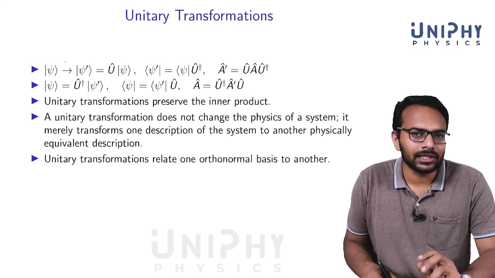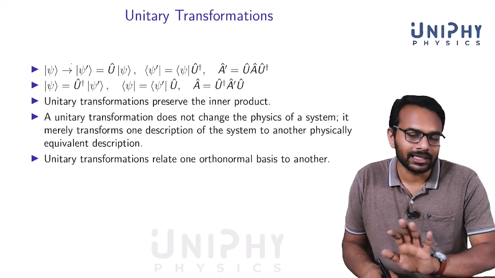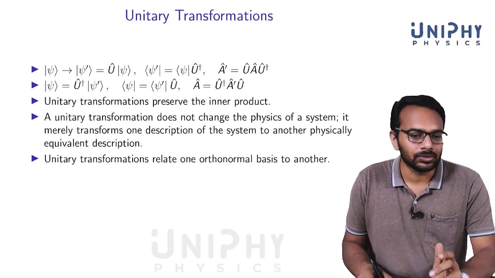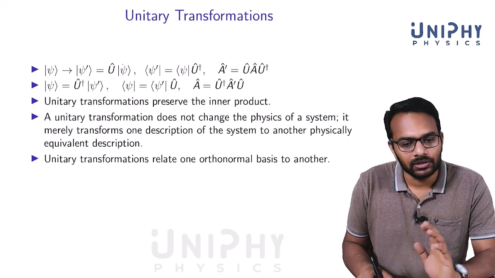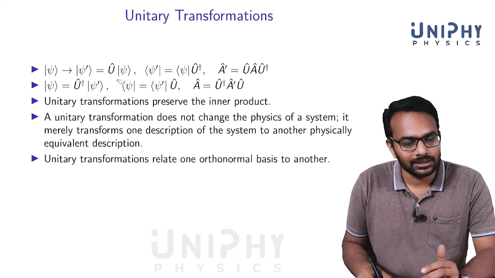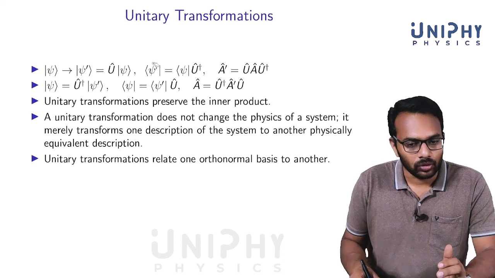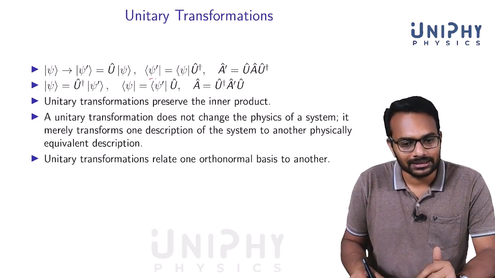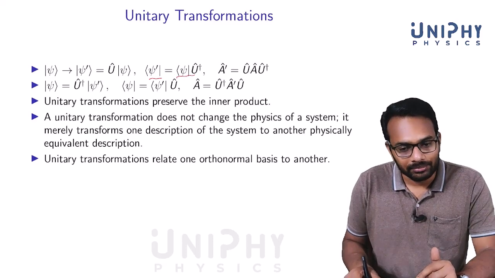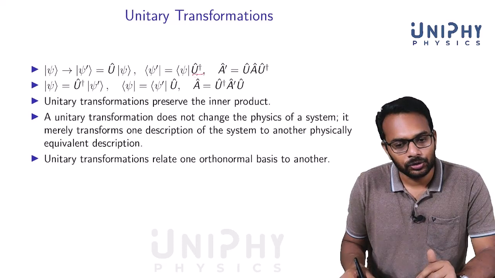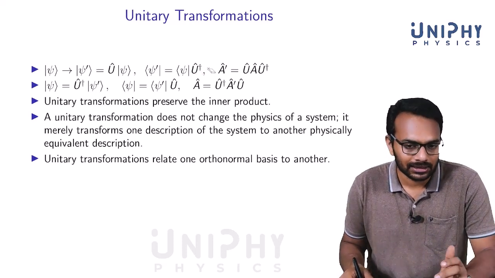All right, we know that an operator generally changes a vector to another vector. If you act with a unitary operator, it also changes it to another vector, and such a transformation we call a unitary transformation. So psi prime is equal to U psi. This is a unitary transformation. Obviously you can take the dagger on both sides, and you see that bra psi prime is equal to bra psi multiplied by U dagger. Just dagger on both sides, and you'll get this result.